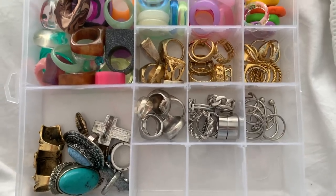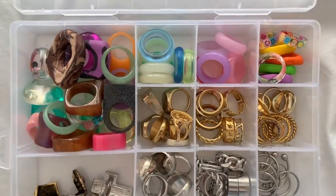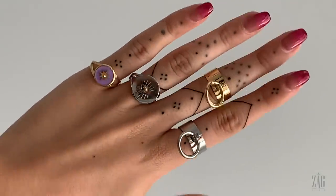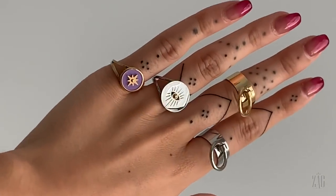Wait — I forgot that I received a jewelry package yesterday! There's another set of rings from a brand I'm so excited about: Zag Paris. My friend Mimi introduced me to this brand when I was in Croatia with her. The set of rings is so cute — I have gold and silver, I love the signet ones, and the big chunky one with a hoop. They're actually cheap for the quality so I highly, highly recommend.